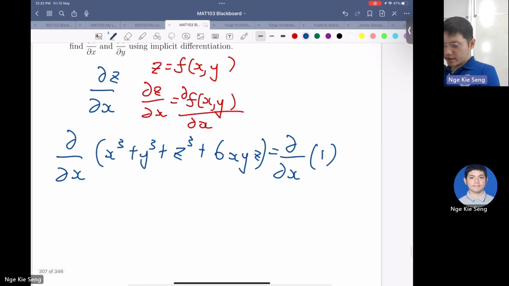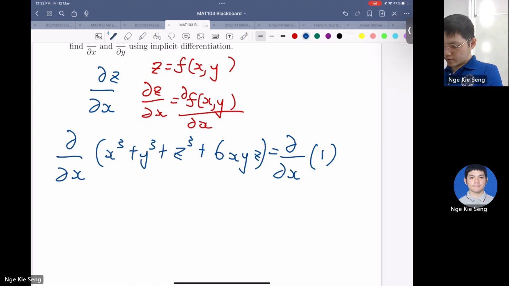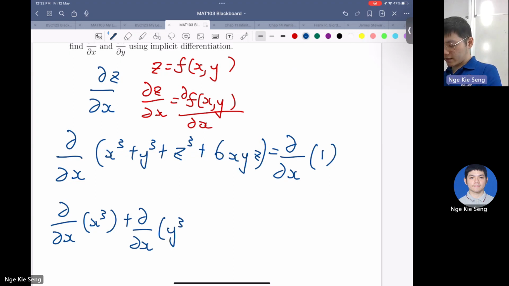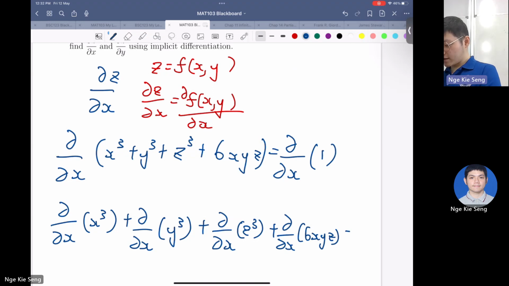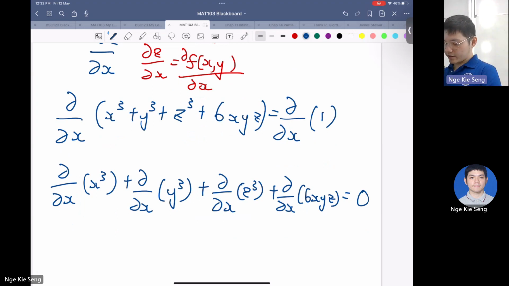So what we do here is we just differentiate every term in the function. Why can we split it? Actually, we need to say that this del is a linear operator. Derivatives are all linear operators. We want it to be a linear operator so that we can do this convenient stuff. Otherwise, we can't split it, and then this is a trouble. So if we can split it, it should be easier. What we get is 3x squared, plus there's no x in the next term, so we get 0.